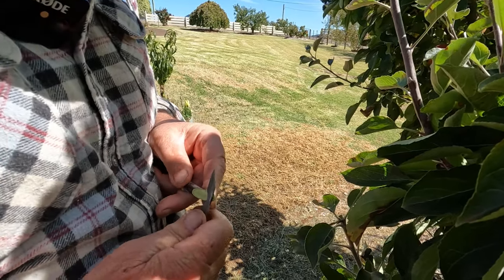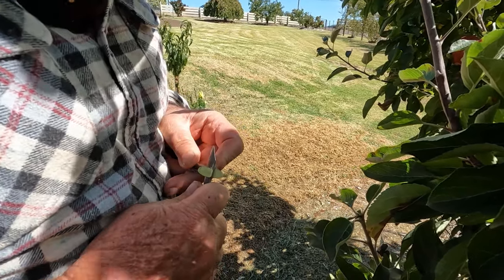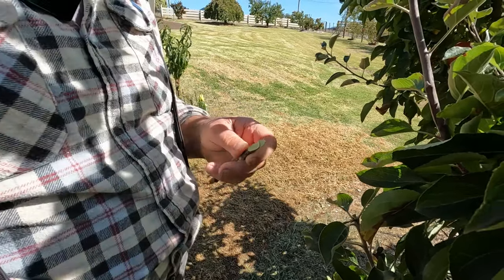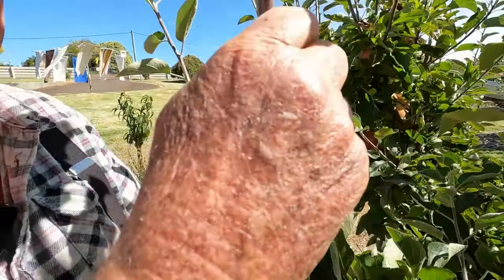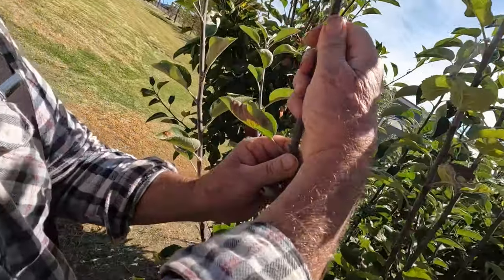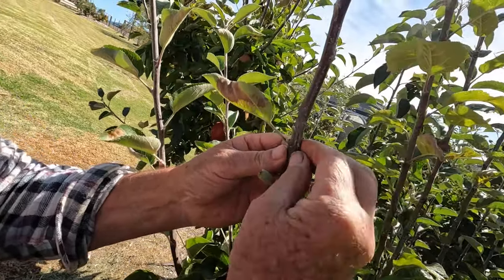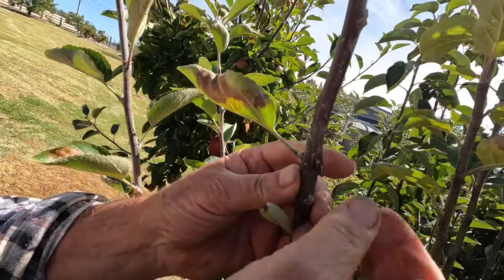You got to keep looking because you don't want to slip off and cut your finger off, which I've done many times. And being an ex-shearer, I swear really well. Okay, now you got to slide this one. Just hold that back. That one back there. And this is called a whip and tongue graft. You see? There it is there.